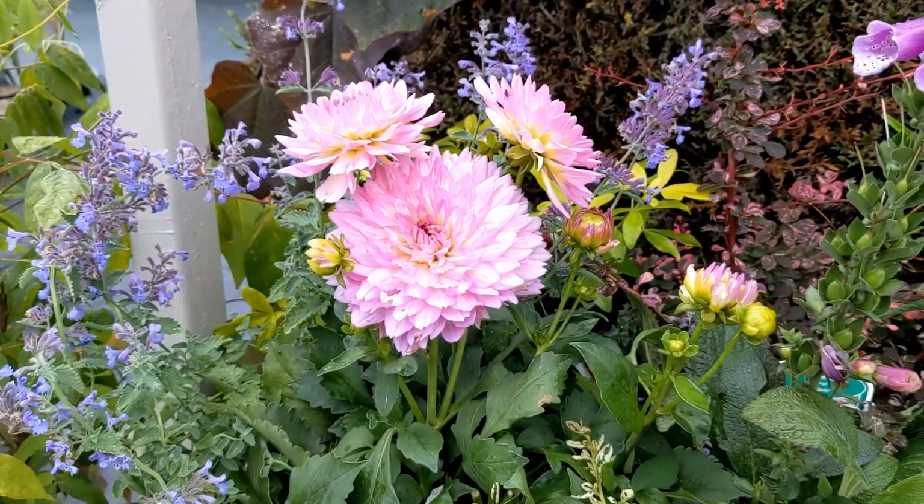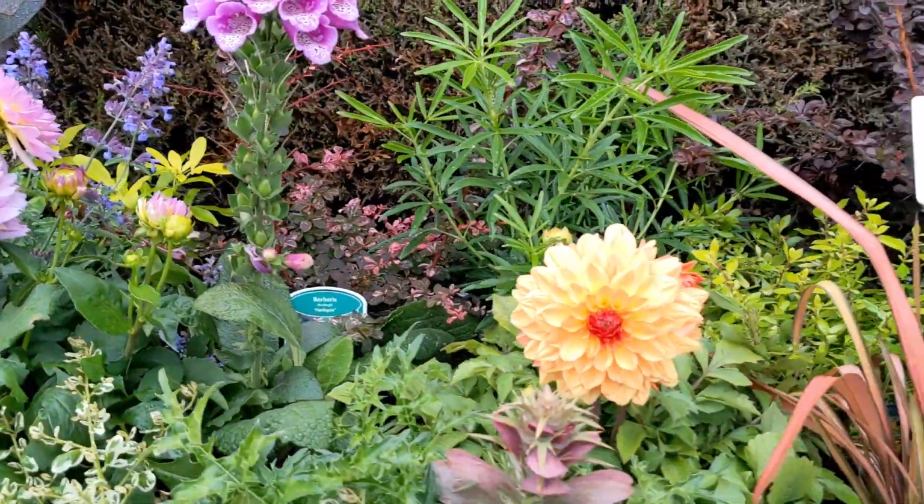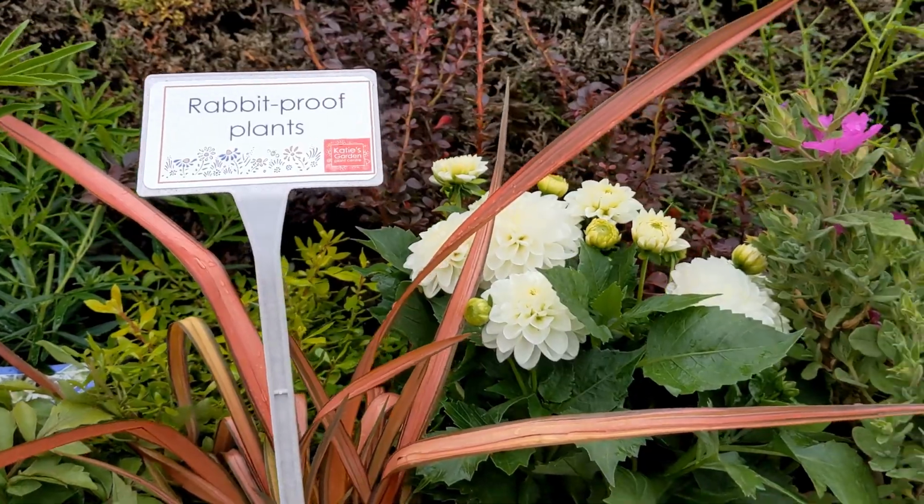And a lot of people are taking that to think that we should just give up, let the gardens go to rack and ruin, and that's what nature's going to want. But actually, that's not strictly true. You can still have a really beautiful garden, and you can work with nature, and it can actually make life easier for you. When it comes to the larger creatures coming into the garden and causing you problems, the best thing to do is to grow plants that they don't like eating.